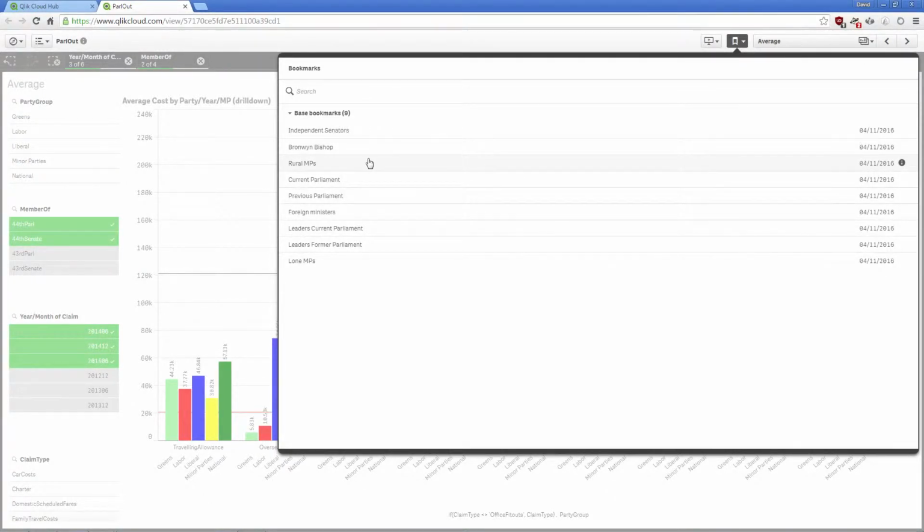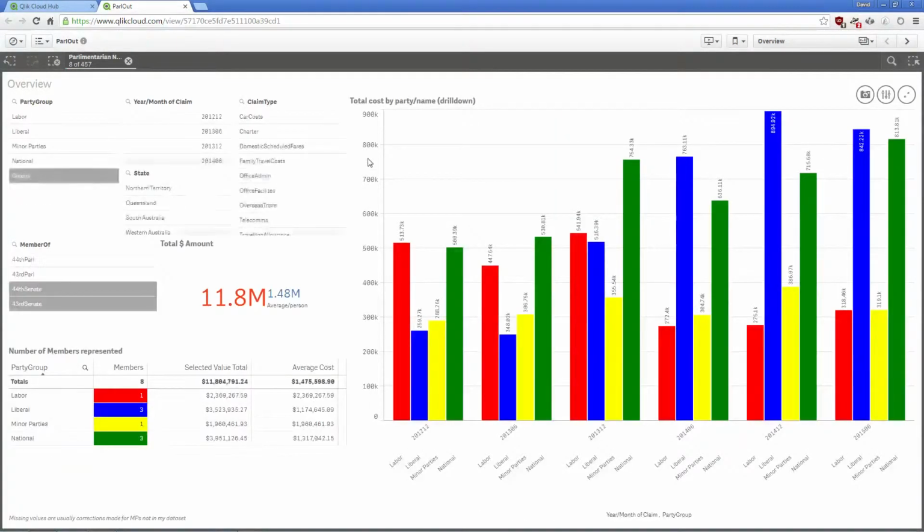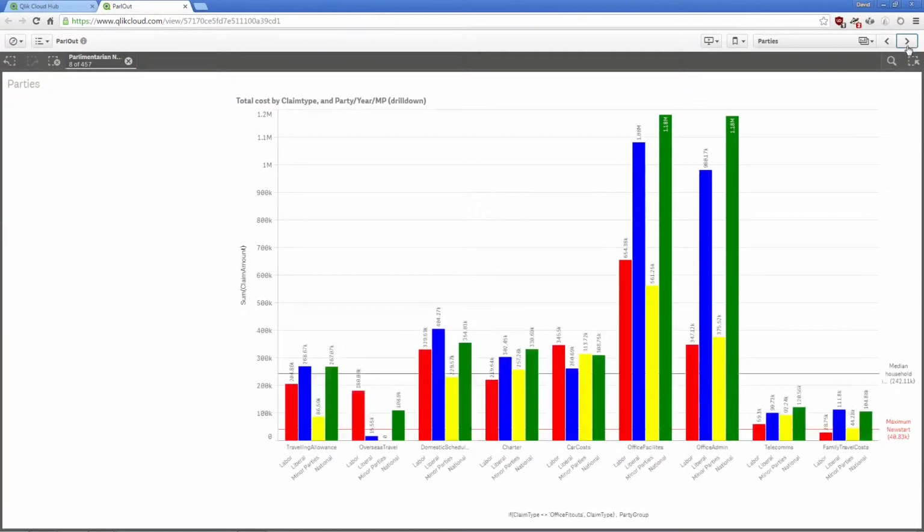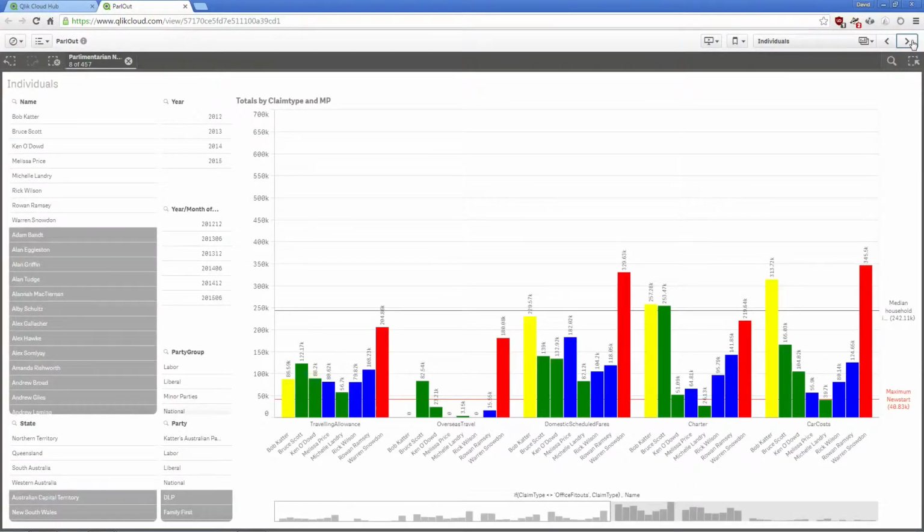So I went and selected a whole bunch of rural MPs. Warren Snowden from the NT, I picked a couple from Western Queensland and one in WA, to sort of give an idea about how other rural members would spend their money. Well, sorry, particularly charters. And we have, in terms of this, Warren Snowden, that's Bob Katter, I believe. And you see they actually, if we go to totals is the best one to do. Individuals, yeah, that'll do.